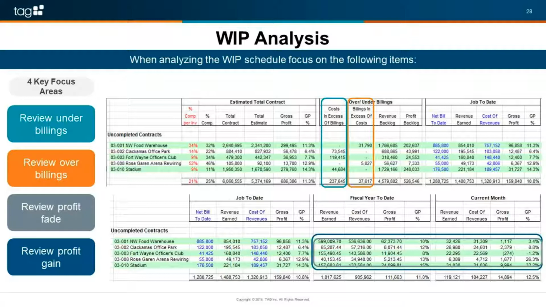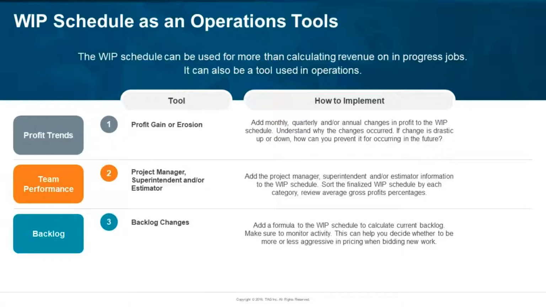By keeping an eye on this, I can decide whether or not it's time to maybe be a little bit more aggressive to get more jobs, or maybe I don't have to be aggressive because I've got plenty of work in the future, so maybe I don't have to be as competitive with my pricing to get new work, right? Because maybe I don't need it yet. So by being able to analyze that backlog, I kind of know with my estimating team whether I need to be aggressive or not to get work for the future.